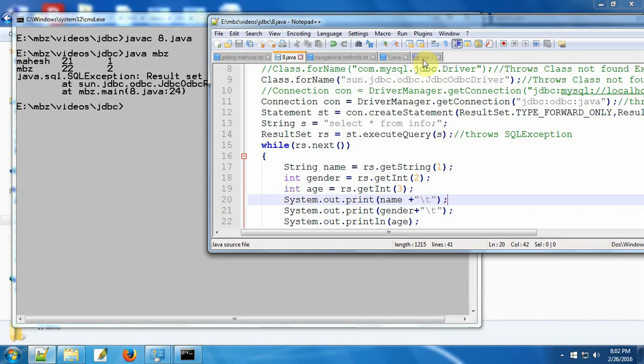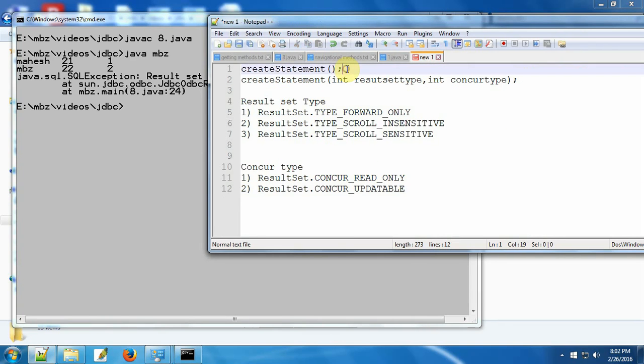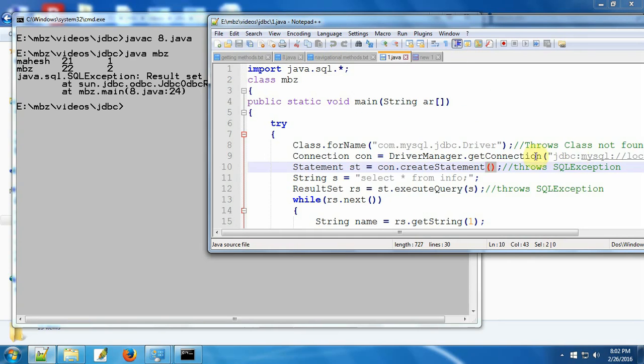And one important thing I want to say: when we create a statement like this, by default it will take type forward only, and among the two concurrency options it will take concur read only as the default value.